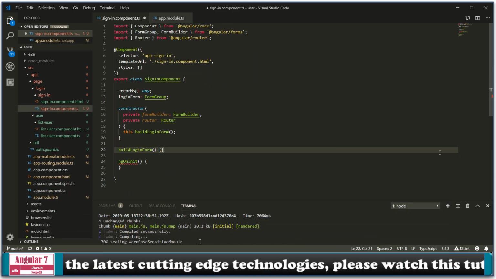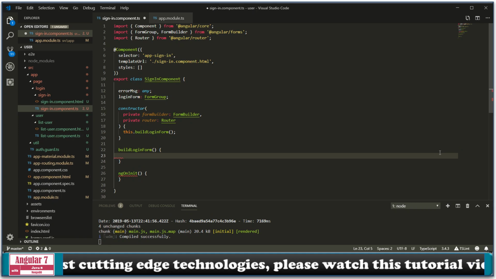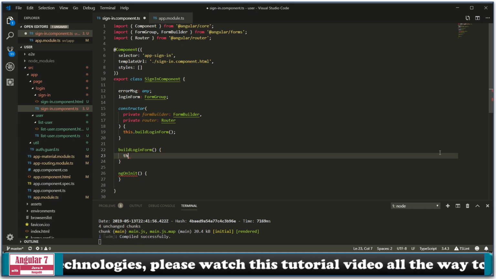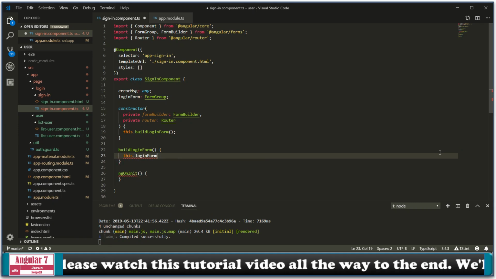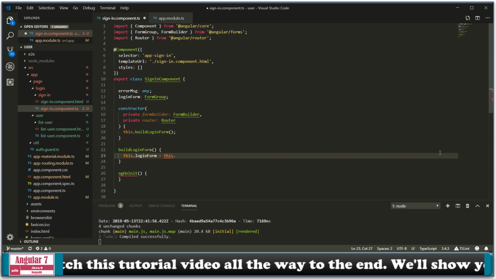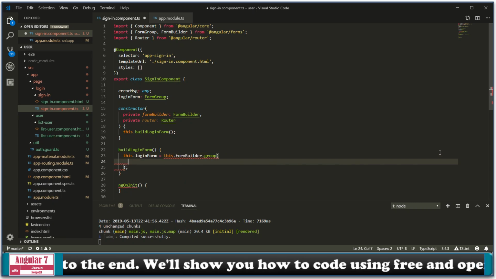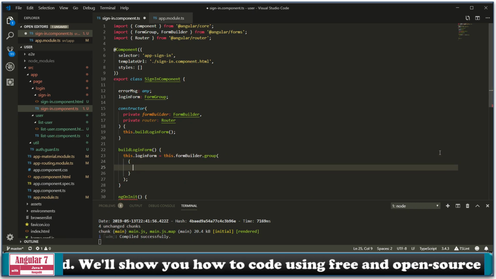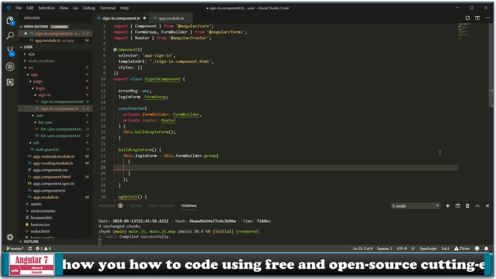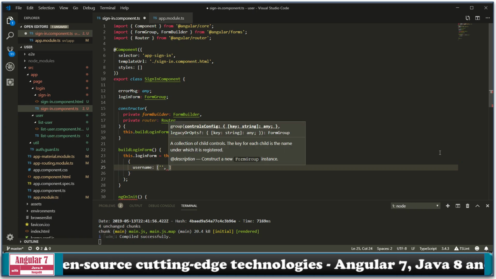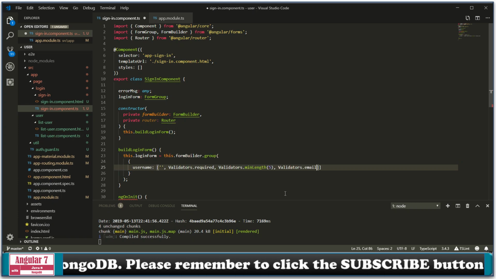Inside here, what I'm going to do is now to create this form. And to create a form, all you do is say this.loginForm equals this.formBuilder.group. And inside here, you need to have an array. And inside here, we have two fields. The first one is called username, and then we're going to have another array here.